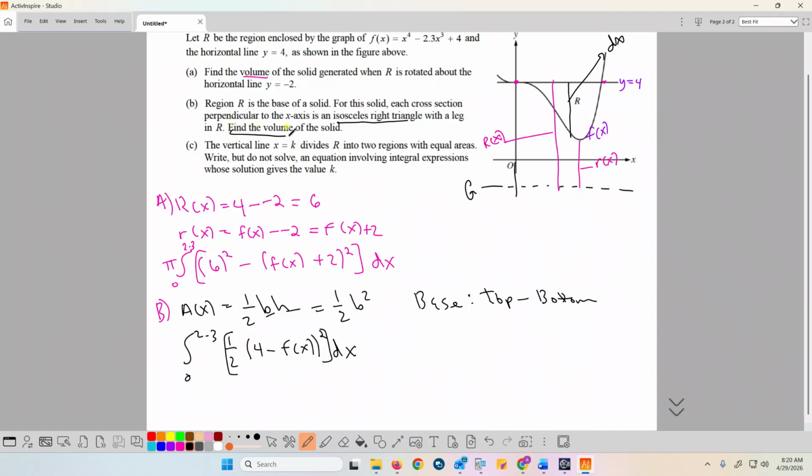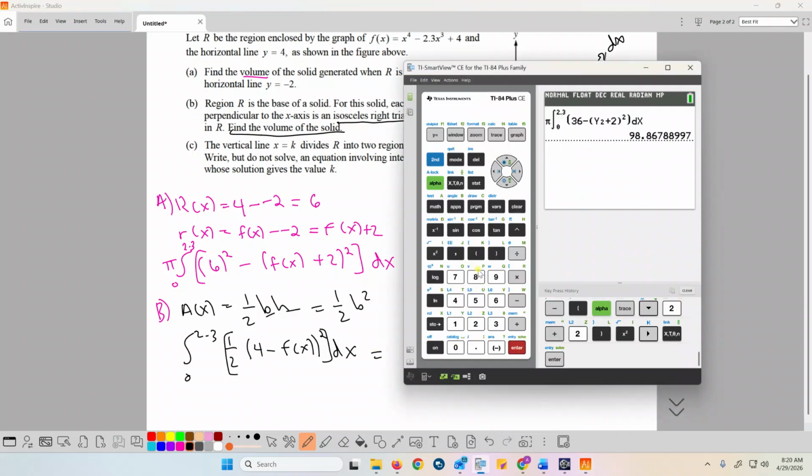Now, if we have to find the volume, like this one, we need to get the value, so that's going to go in the calculator. If we put this in our calculator, we go math 9, right? Again, 0 to 2.3. And then we'll just plug everything in. So this is a 1/2, which you could technically throw in the front. If you forget to, at the end, you can always divide by 2. That's cool. I'm just going to put here 0.5 and then times, so I'll open a parentheses so that I can put that 4 minus the f of x. Remember, that was our y2.